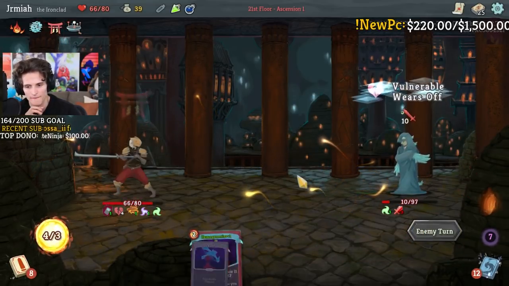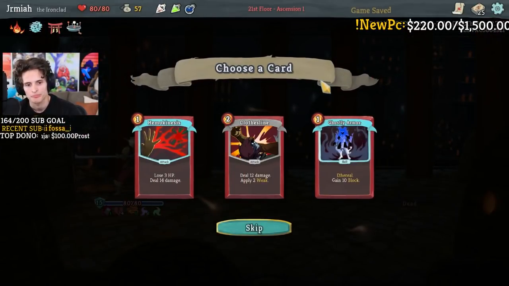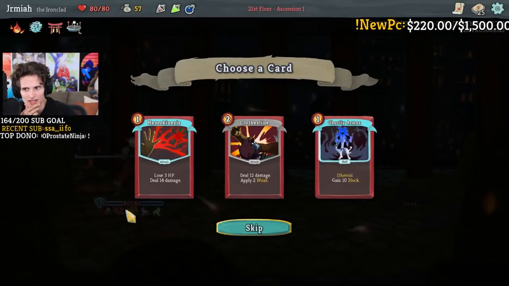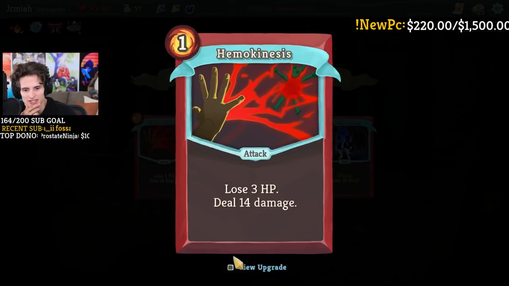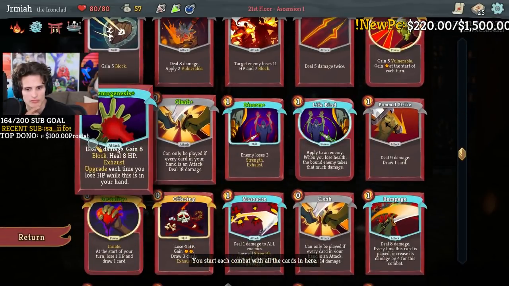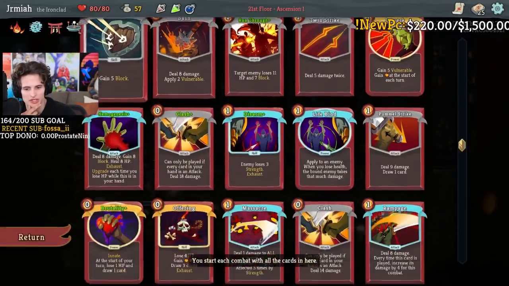I want to get Hemogenesis here. Beautiful. Full life. Wow. Holy. Hemokinesis. So let's talk about it. Hemokinesis and Hemogenesis are polar opposites, but they synergize really well. And then this allows me to do Lifebind shenanigans. So if I do Lifebind on somebody, this potentially is 20 damage, as opposed to 18. But no, it doesn't work with Tori, but it works with Hemogenesis, which we have, right? And it works with Lifebind. But I don't really need another attack.